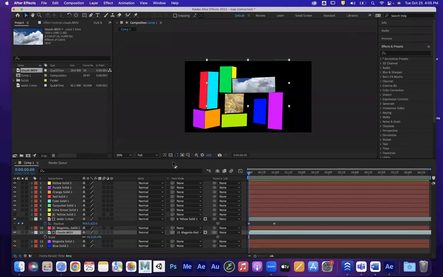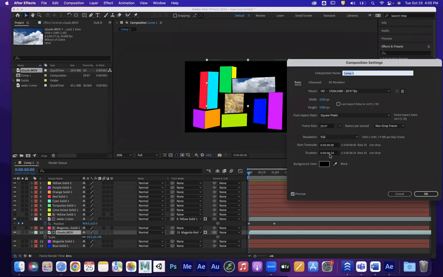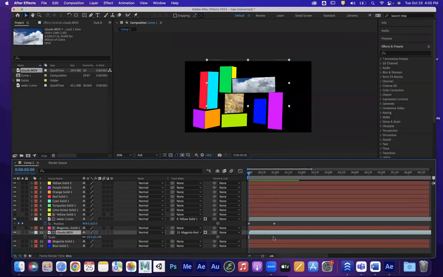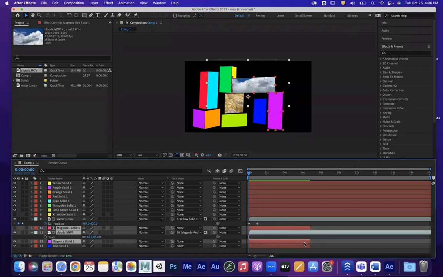Something that I think will be helpful is making sure that you change the composition settings and the timeline. So this is right now, it's only 6 seconds, but maybe we want to work in 20 seconds, which is the minimum for the assignment. And now we could always drag this out to the full amount.